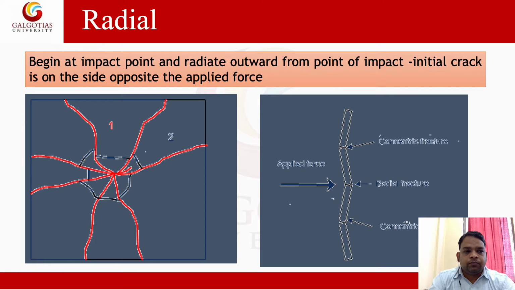Radial fracture. Radial fractures are produced on the surface opposite of the one where the force had been applied. When an external force is applied on one side of a glass, the glass sheet bends away from the force, so that tensile stresses are set up in the opposite surface of the sheet, while compressive stresses are developed on the surface to which the force has been applied, if the applied force is so strong as to have exceeded the elastic limit.